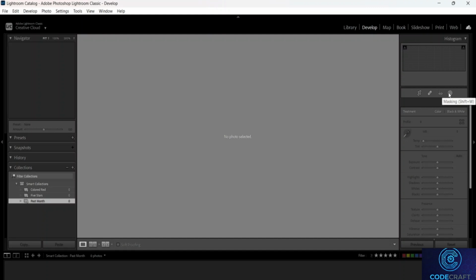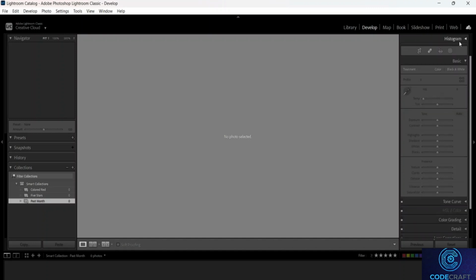Okay, so that is very simple about what the masking tool does. And you can see that there are specific shortcut keys assigned to each and every tool except for red eye correction. So you can use each and every one of those options, whichever one you need according to your desire and the work you are going to do, and you will get a specific result after you're done. Then we are done with histogram and those tools.